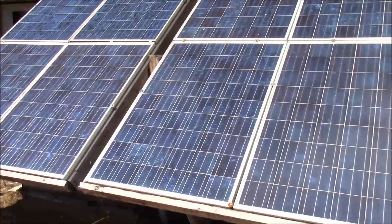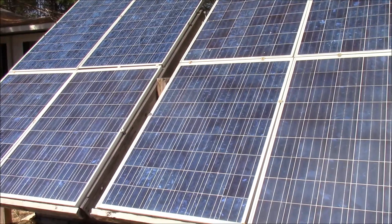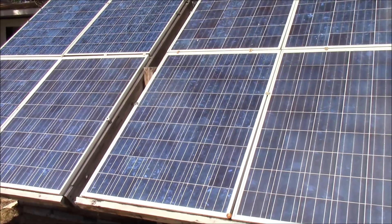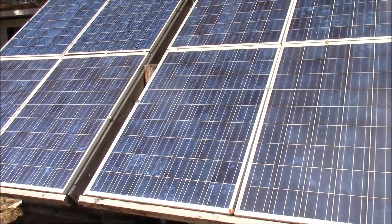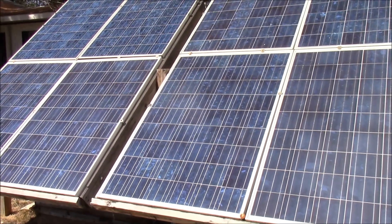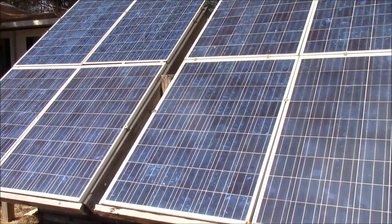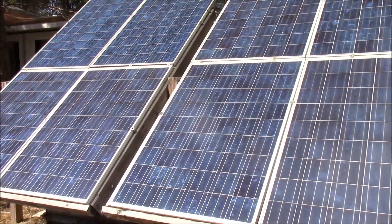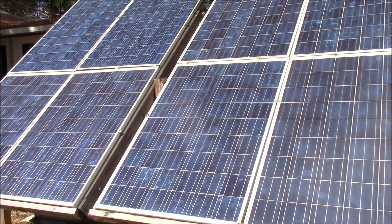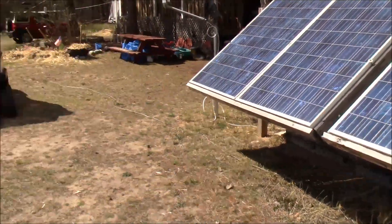I'm working smarter, not harder. I'm still working towards self-sufficiency. Solar power is pumping and I'm going to expand solar panels once I'm finished investing in the business. I will get more solar panels and continue mining more cryptocurrency on solar — more and more. It is very profitable and I'm going to keep going as long as it's profitable.